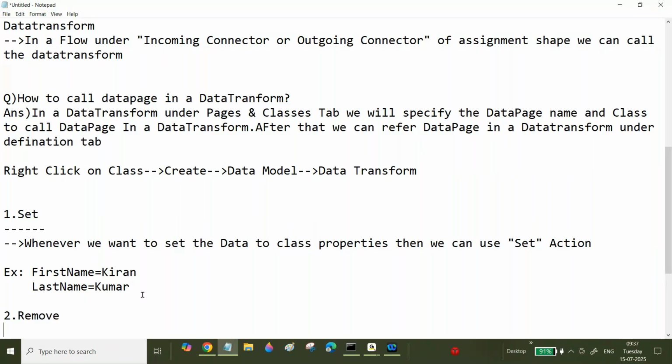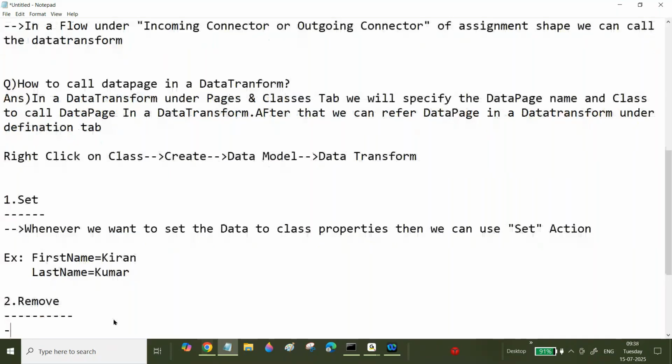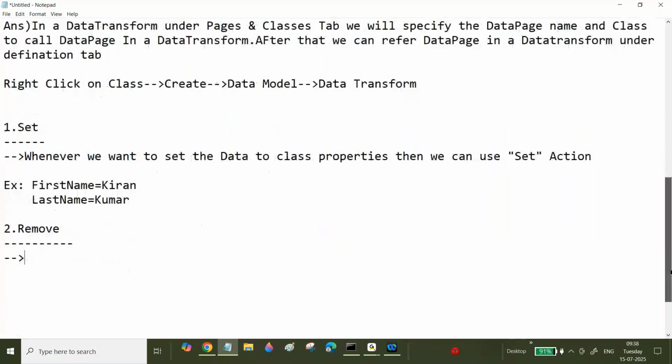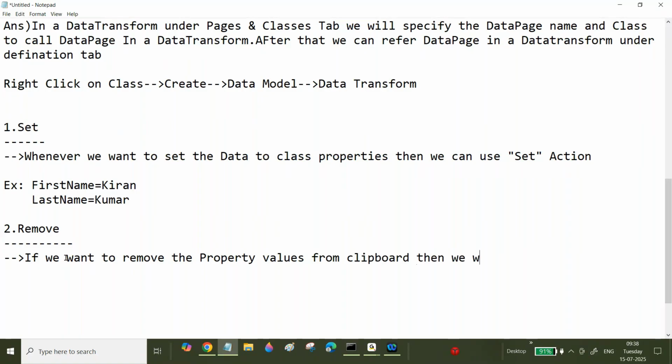What is the use of the remove action? If you want to remove property values from the clipboard, then we can use the remove action.